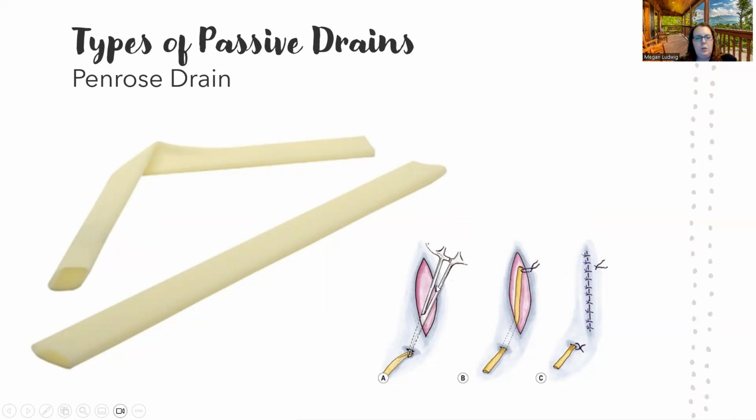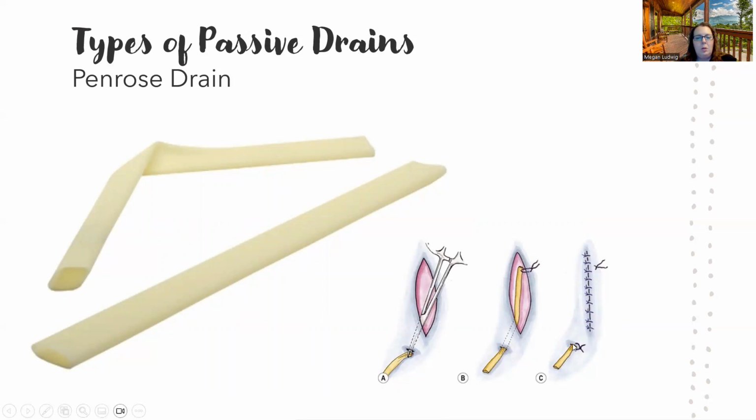So it can be used in a wound that looks like this. Okay, they're going to make a small incision just off to the main incision line. They like the drain to come off the main incision line, so this incision line heals separately. So they'll place it into the wound. They can cut this to size. It does not have to stay the entire length of that Penrose. Sometimes the Penrose is only cut to a couple inches. That's all they need.